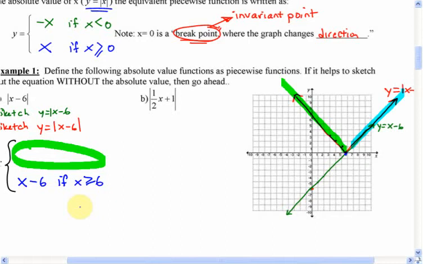Now, what about the part in green? x plus 6? Well, there is a plus 6 because your y-intercept is plus 6, but I don't think this is x. This is a downward sloping line, so how could it be x? Negative x, right. So now it became negative x plus 6, and this is true if x is less than 6. Good.